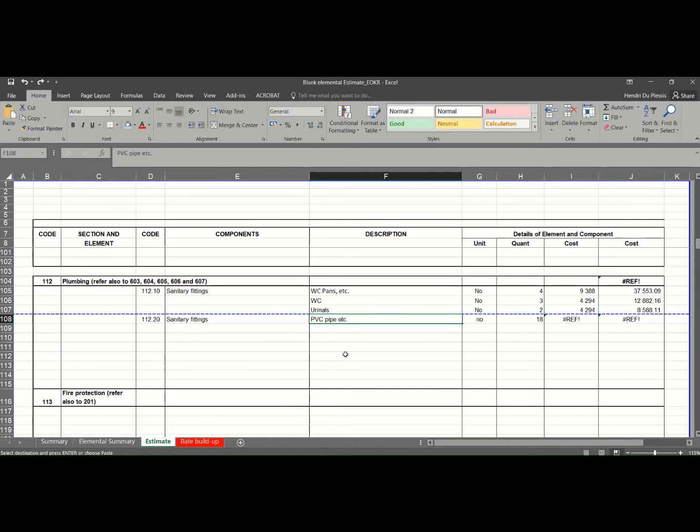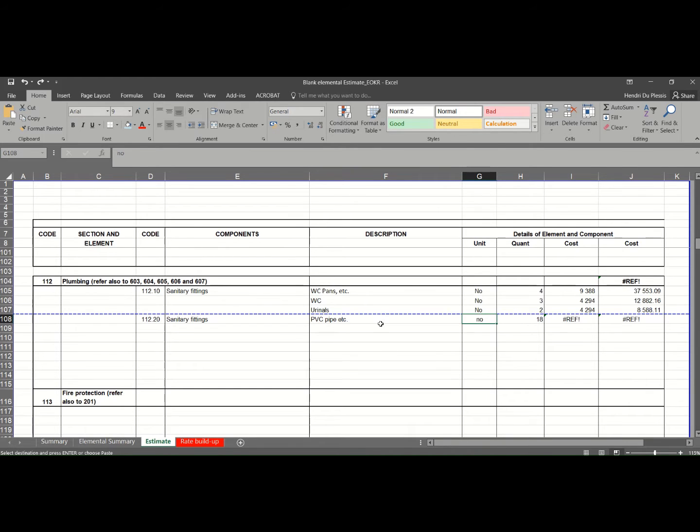Also, what you can do is, again, you can get installation or supplier costs, and then you can add a markup on it. A good guideline is usually 1.8 times an item, for instance, that you get at Builders, is to times it by 1.8 to get to an installation rate, and then you would add it here.